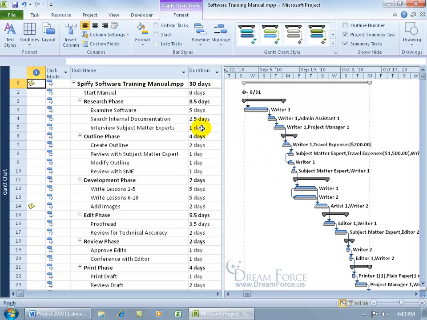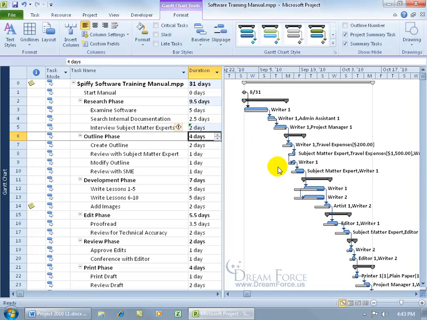For example, if I come over here and I say, okay, with interviewing subject matter experts, it now takes 2 days, and hit enter. It stays the same, the original plan, but everything's been pushed over by 1 day, so you can see how it slipped. Okay, you can hover over one of these and say, okay, the baseline, the original plan was for this task, the 17th, and now it's starting, let me click off and hover over the blue, on the 20th. Wow, that's a major slippage here, okay?